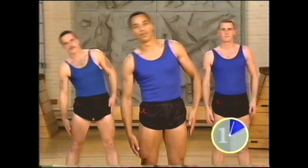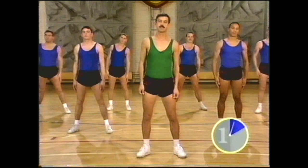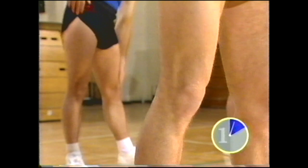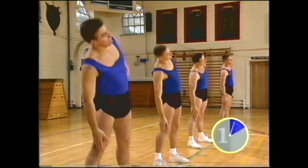Well done. Keep in time with me. That's good. Tuck that other arm up as you reach down for your socks. Well done. Keep it going. Nice steady rhythm. No need to go too fast on this exercise. Try and keep the legs straight. Imagine you have glass in front of you and behind you and you can't lean forwards or backwards. You must go over sideways. That's good. Well done.